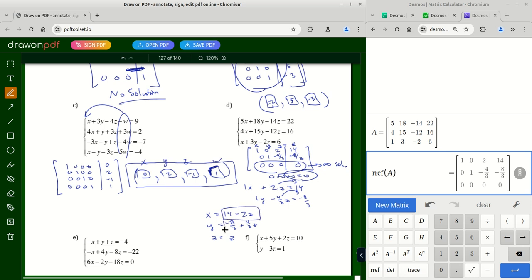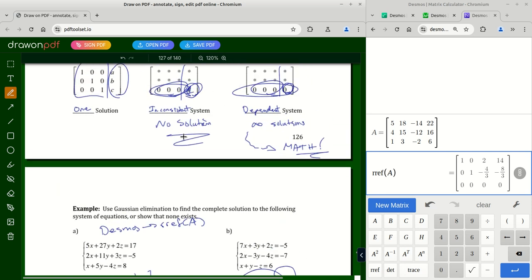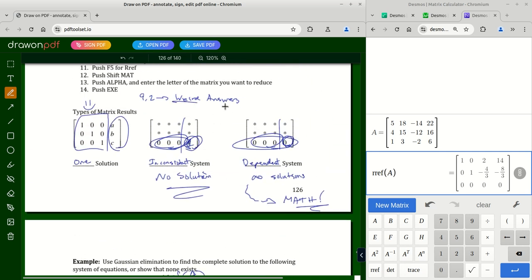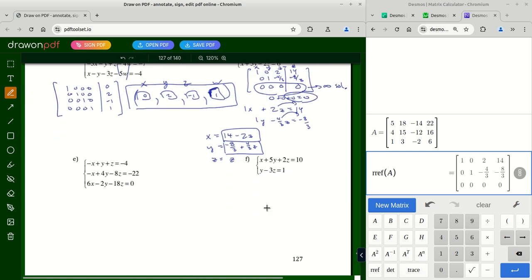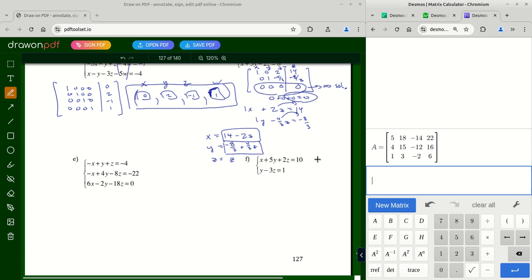So here's one box, here's another box. They don't normally have a box for that guy. You just kind of leave them alone. So there it is. Those are your answers. I know that's kind of weird, but that's the weird answers, right? Aren't we doing weird answers right here? See? So that's how you do that problem. Let's do it again. I think the next one's going to be very similar.